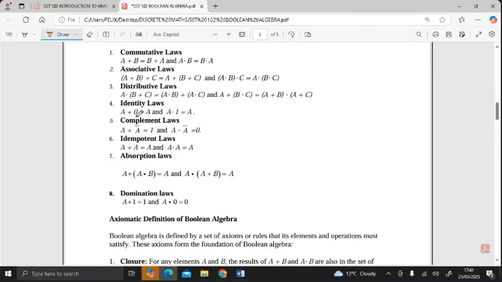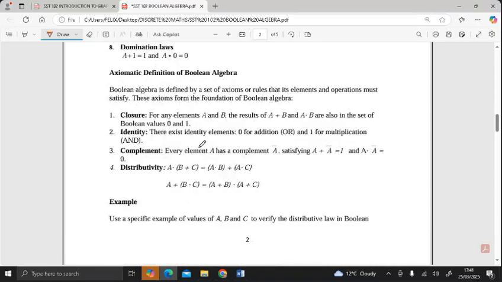Then you factor out A. When you factor out A, then you have 1 plus B. But now, what do you know about 1 plus B? Of course, this one is 1 or B. 1 or B is 1. I think you know that, right? That is by identity law. You can see that. Look at this.